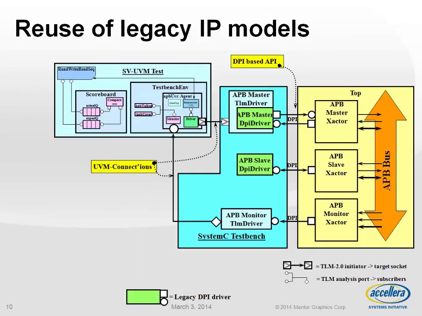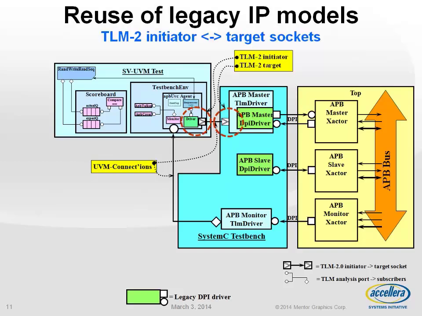Here's an example of where we get some reuse out of some legacy APB transactor models. The green modules are DPI-based proxies for transactors running in RTL. Everything in the yellow is RTL, which can either run in your software simulator or on an emulator. It's using standard P1800 DPI coupling. And in the case of the master, we've encapsulated it as a TLM compliant target port. So basically, you've got a TLM2 initiator on the UVM side inside the driver, and you've got a TLM2 target on the SystemC wrapper. And effectively, you're using UVM to connect between those.